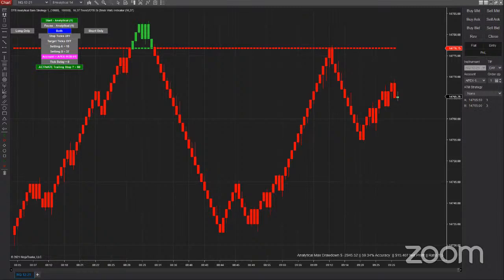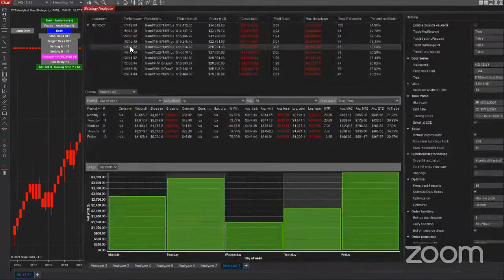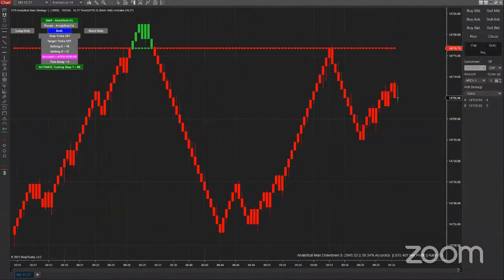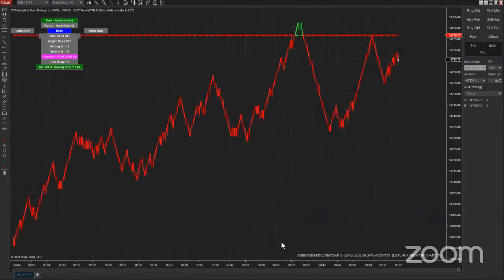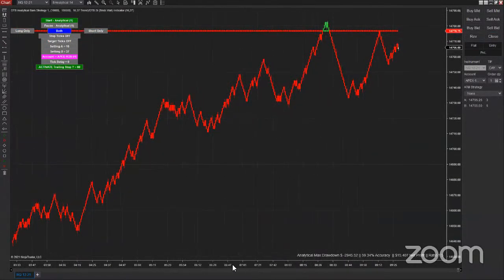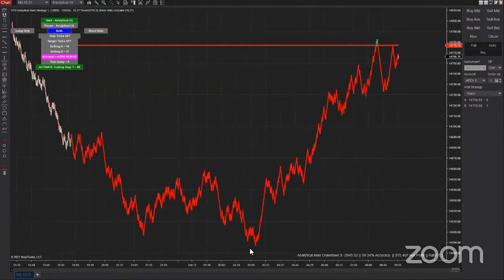Even if you look at a few of the other sizes in there, here is a 1931. It's got a $14,000 return with 1,400. It's only got 61 trades, but overall it's taking fewer positions. So it all depends on whether you want to enter a lot of positions or fewer positions, and then go from there. And remember, this is only between 9 a.m. and 10 a.m., so it's not going over a huge period of time. And you can see, if this strategy was active, it's looking pretty good.